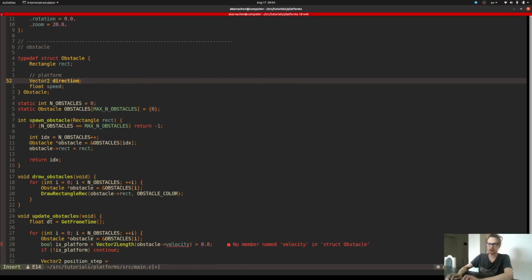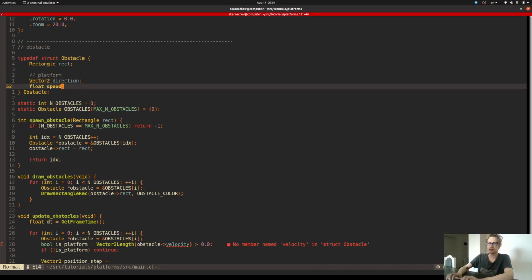So I'm just asking the user of this obstacle structure to provide just a direction. It could be 1, 1, it could be like so, and I will just normalize this direction and stretch it with this kind of speed. So the user of this structure just needs to think about direction and speed. It's a little bit more convenient than providing the velocity itself.